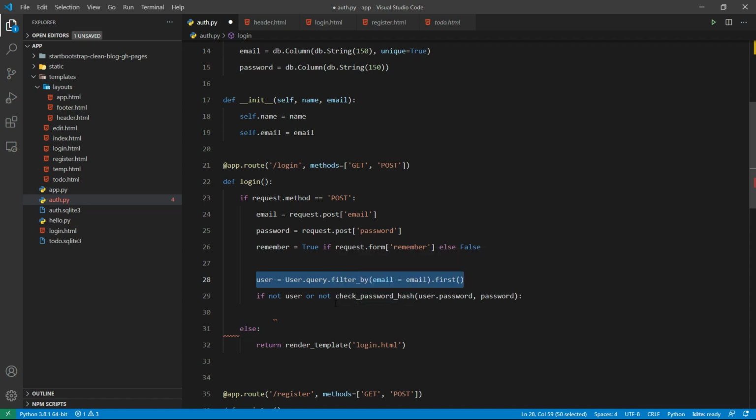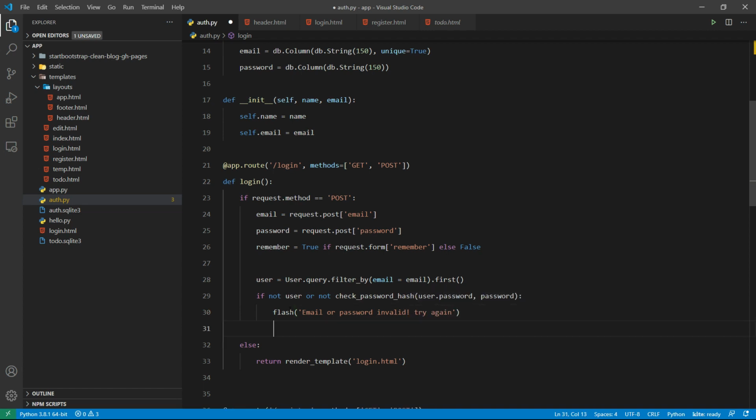And the second one is we are checking the password. If the user is found, then in that case, we are going to check the hashed password of the user with the password provided by the front-end user and check whether the password matches or not. If the password does not match, then in that case, the statement inside the if block will execute. So basically here inside the if block, we are going to create a flash message and redirect the user to the login page again. So that's it for the if block.